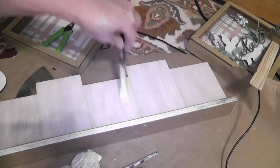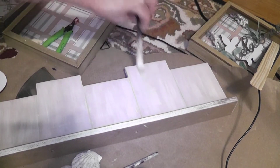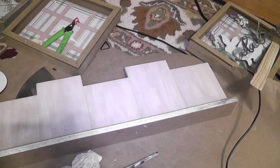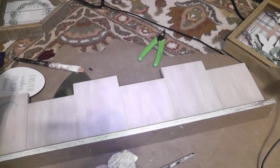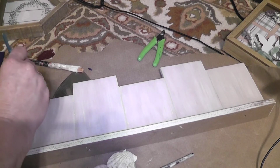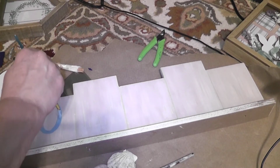And I'm just dry brushing a little bit of my last coat. I think I did about 4 coats on this. I did the first base coat, and then each time I added a little bit of white in it, and it made it look just like sand. It kind of felt like sand, but the last one I did just dry brushing. And then I freehanded my letters, and I'm not a good freehander at all. It's really bad, and my hand was in the way a lot of the time. I'm sorry about that.